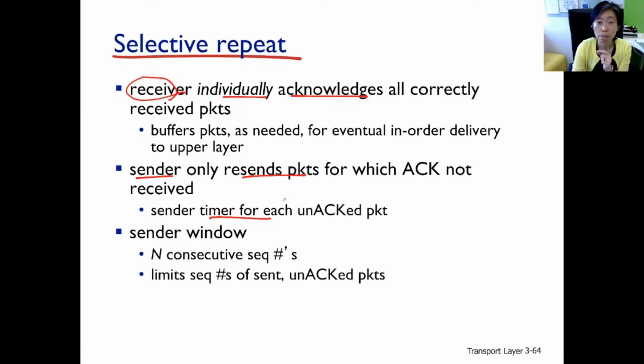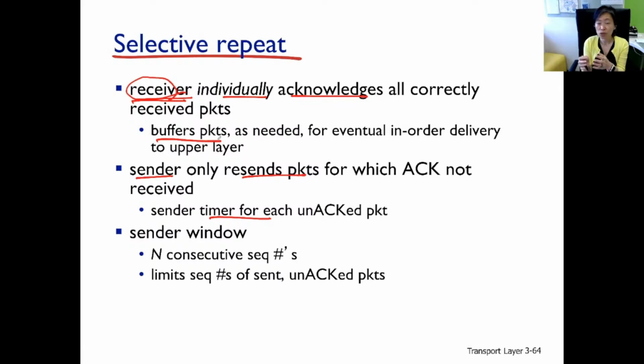The slightly tricky part of selective repeat is at the receiver. We now have to buffer packets arriving out of order. And the reason for this is very simple. If we send packets 1, 2, 3, and 1 arrives at the receiver, 2 gets lost, 3 arrives at the receiver.